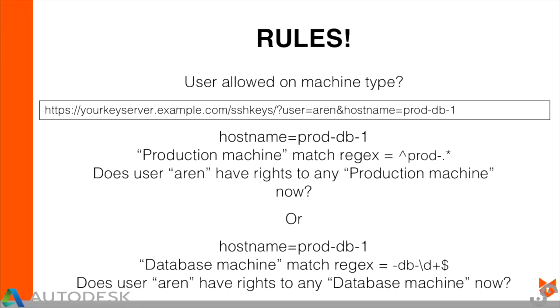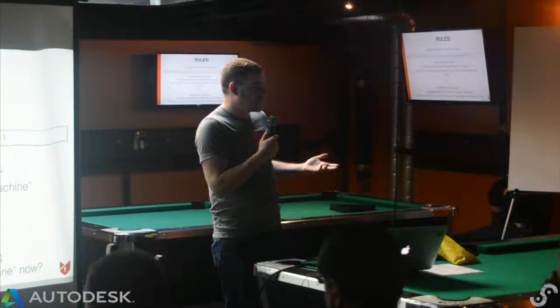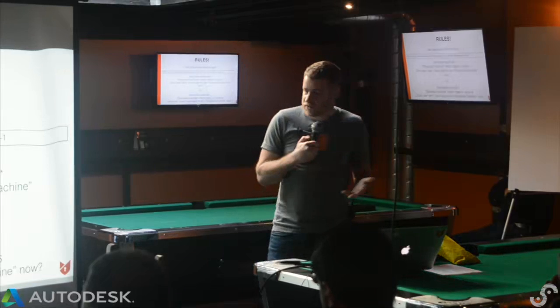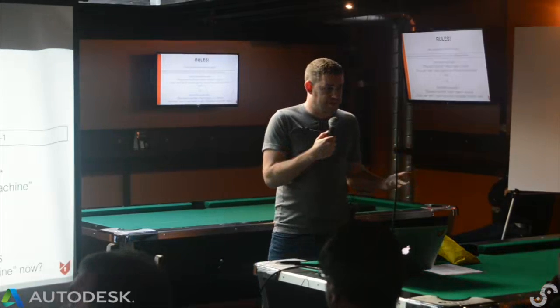The bottom example, we could turn this into what we call more of a vertical rule. So this user should be able to access database machines vertically throughout any of the environments, prod, staging, dev. So maybe we'll have a regular expression that says if it has the word -db-, we decided this is the database host based on our naming convention, we can make a rule based on that.